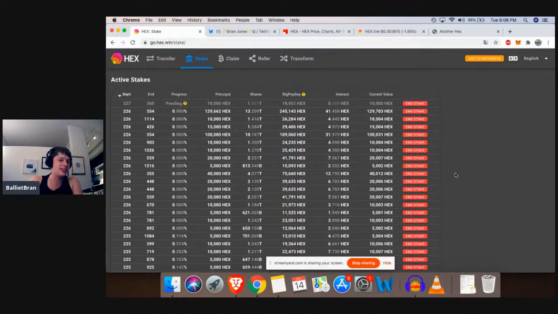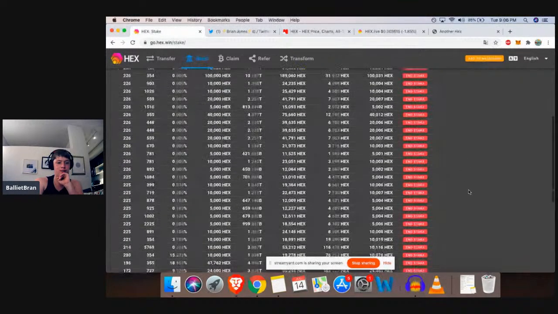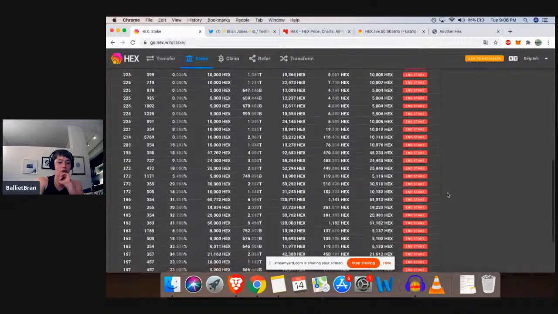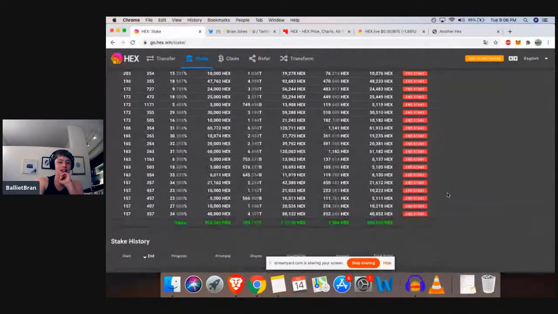No, but this is kind of my spreadsheet. It's not an Excel spreadsheet where you can do formulas and whatnot, but I think it would be kind of hard to do a calculator that had that automatically. So that's what this is, for Hextoshi. This is kind of my spreadsheet, and as you can see, 45 stakes. I mean, that's a lot of stakes.